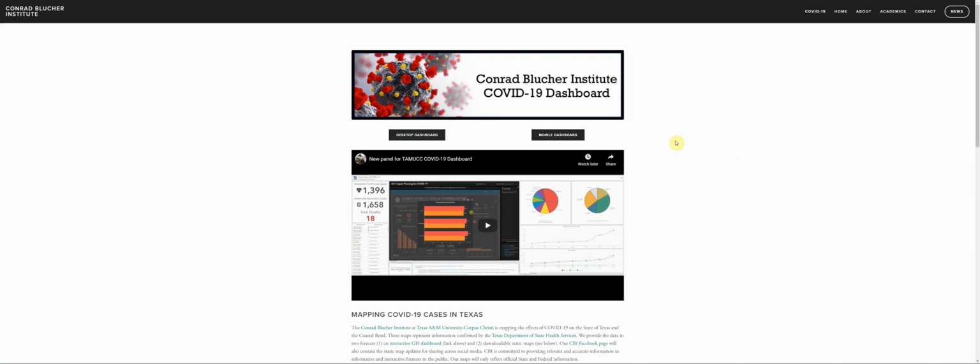So on this page, our landing page, we're going to have links to both our desktop and mobile dashboards. Depending on which device you're on, we'll obviously decide which one you're going to pick. Occasionally we'll have videos showing some of the changes or new information that might be on the dashboard.